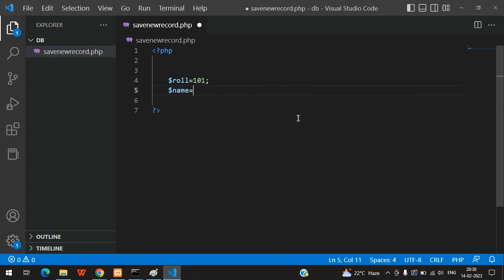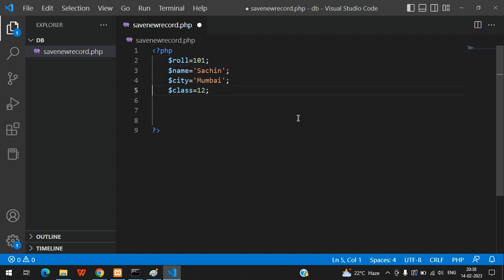Name will be Sachin. City will be Mumbai, and class is Plus Two, 12. I'm assuming that this is the data we get from either of those two arrays, the GET array or POST array.